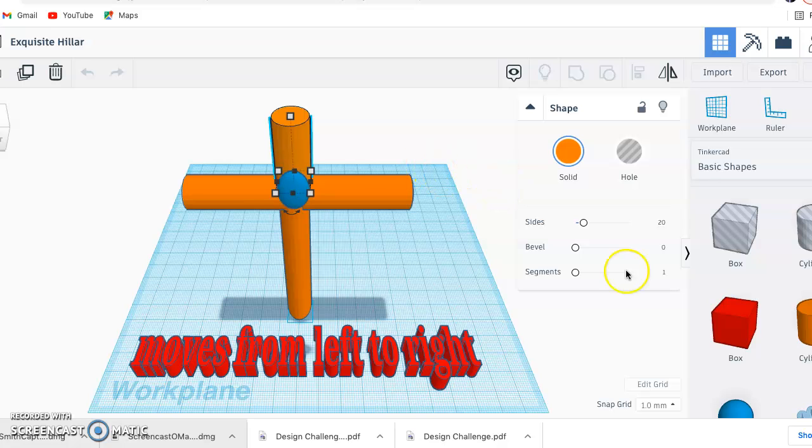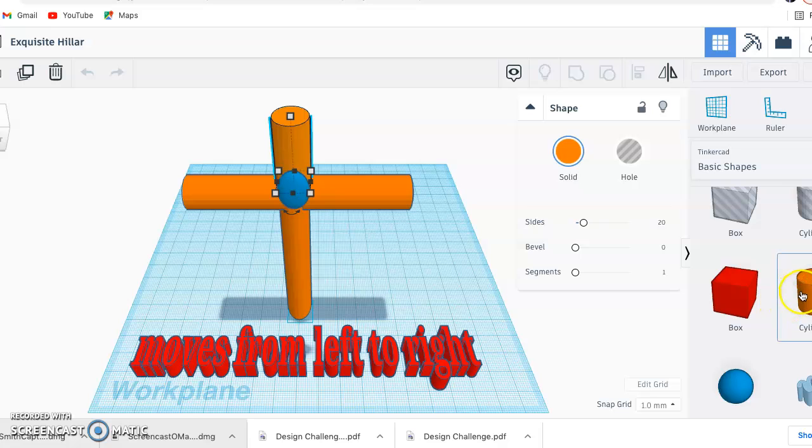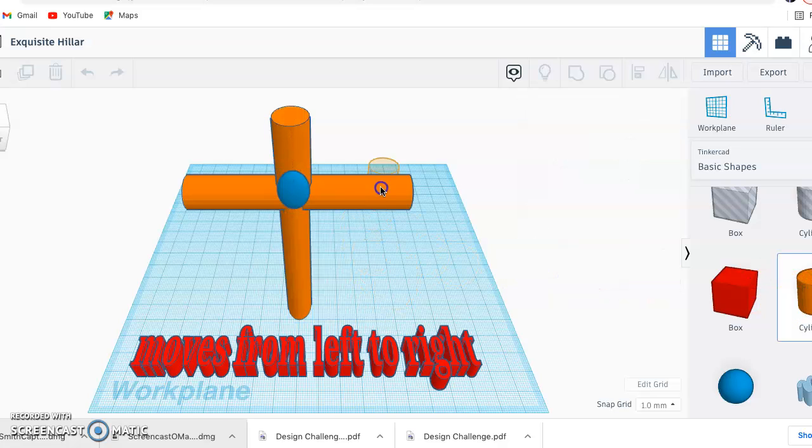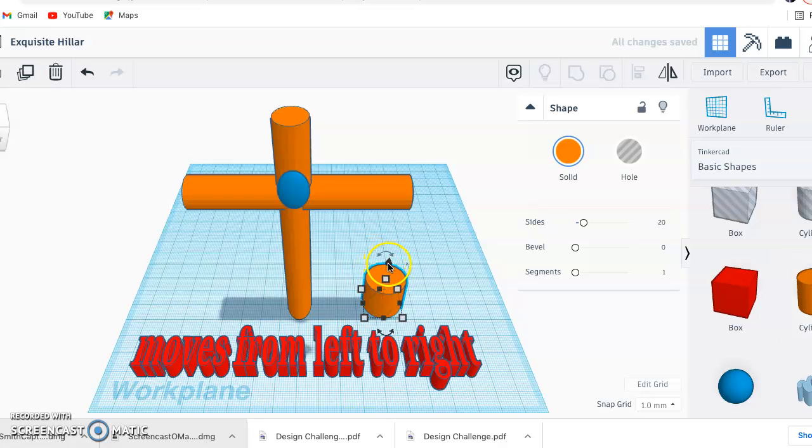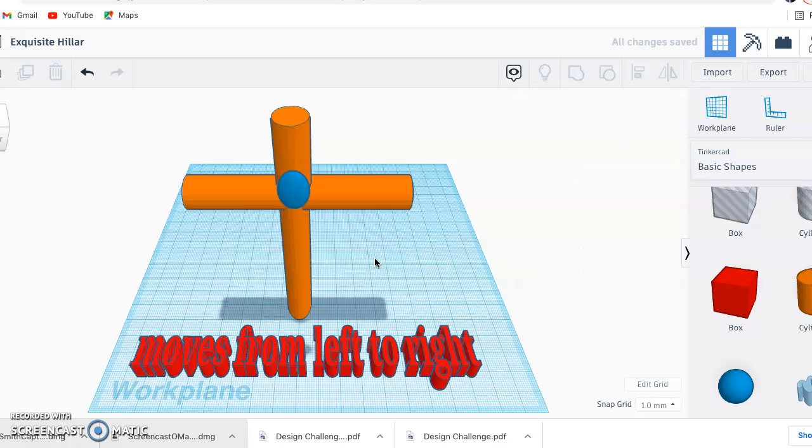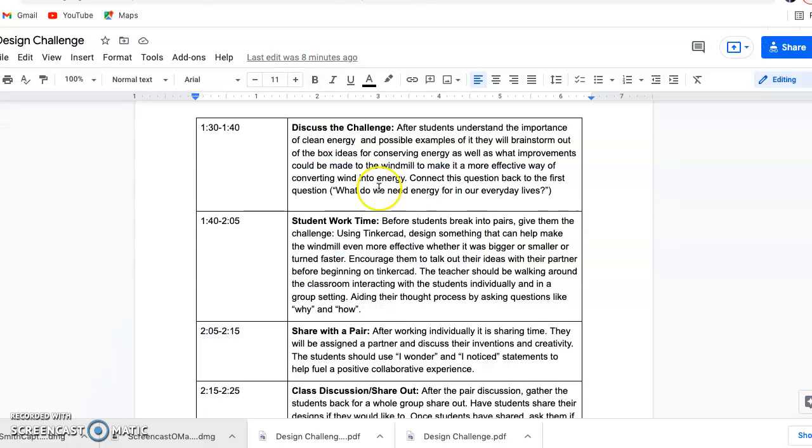An example that the students will learn how to do is grab different shapes to drag them over. They can use the 3D depth to show where it is located. They can make it taller. They can make it higher, lower, rotate it, however they please. An example of a way that maybe they could think, oh, this has to work, is maybe they make little windmills on top of the windmill, along the lines of that.